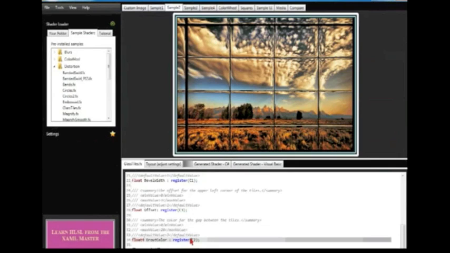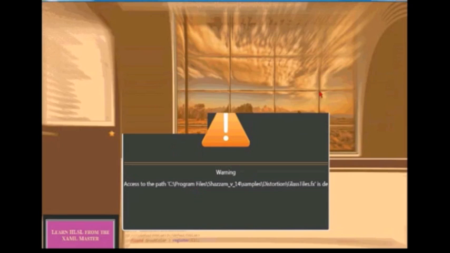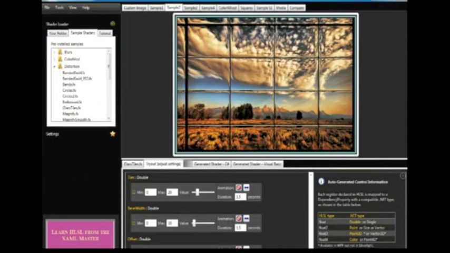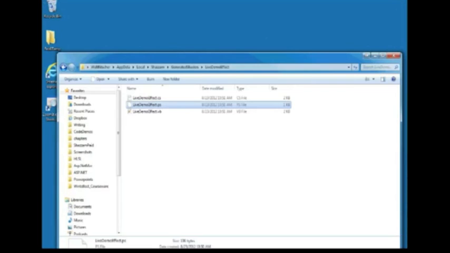I have to figure that out. So when I recompile this, I see it's not supposed to be saving it there. I have a bug. All right, anyway, when you recompile it, it would readjust this. I think I know why, because when I started this, I didn't start it from the correct location.